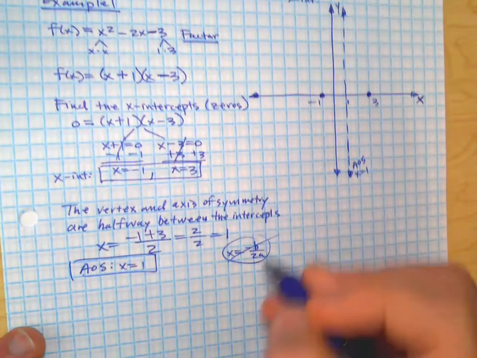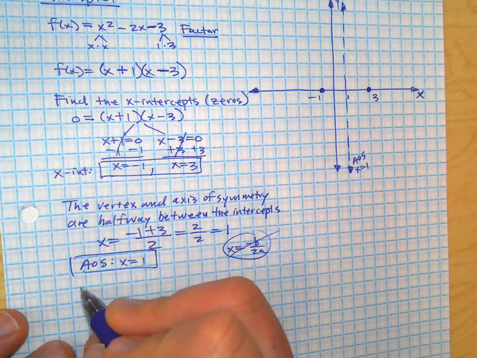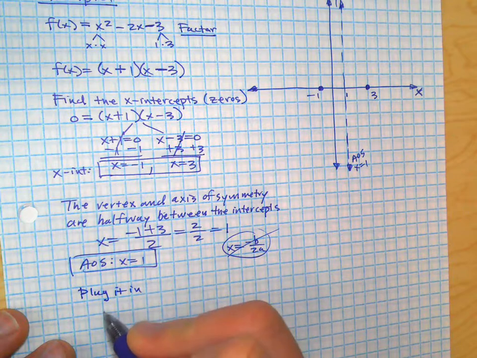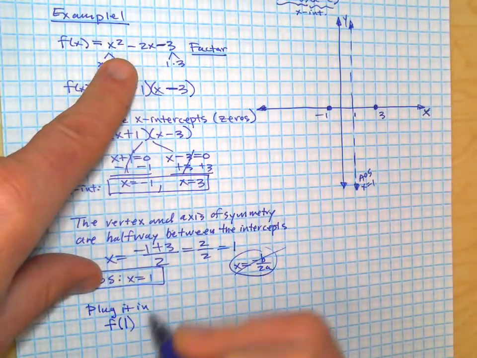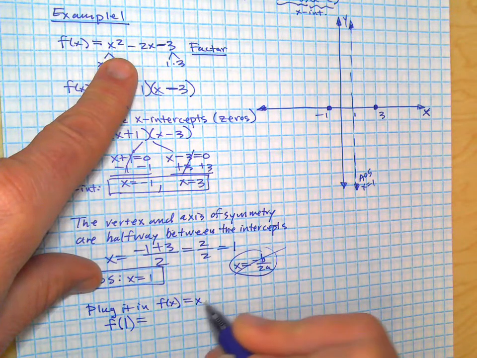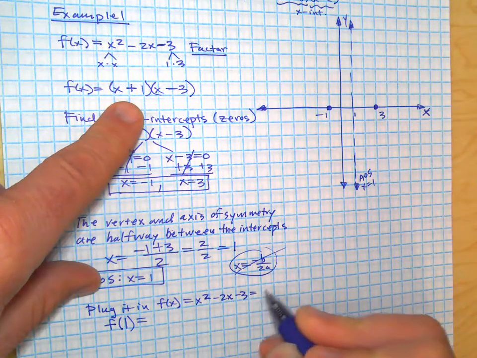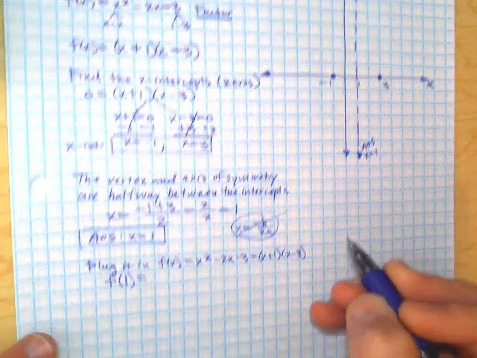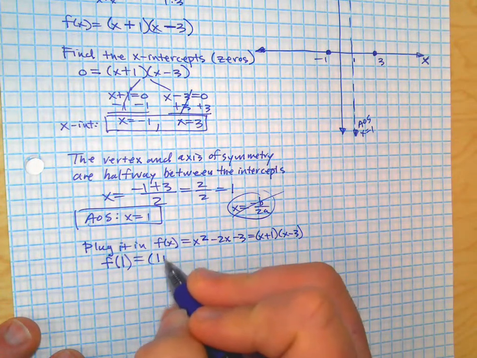But then what we did before is we plugged it back into the function. So I'm going to plug this back into our function up here at the beginning. Now, if you want, you could rewrite it down here so that it could be this version or it could even be the factored version. I think the factored version might be a little easier. Either one, it'll work the same way. But I'm going to plug it into that one. I'm going to put a 1 in for every x.